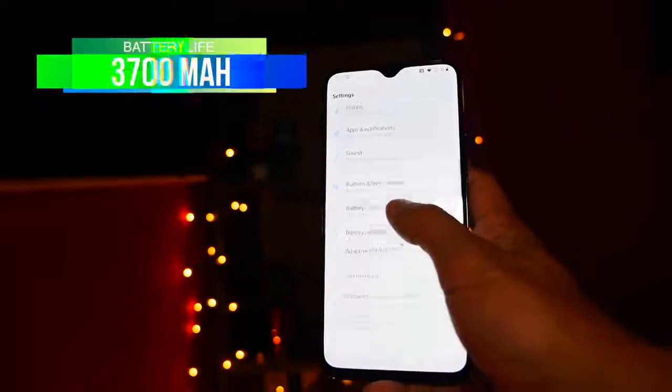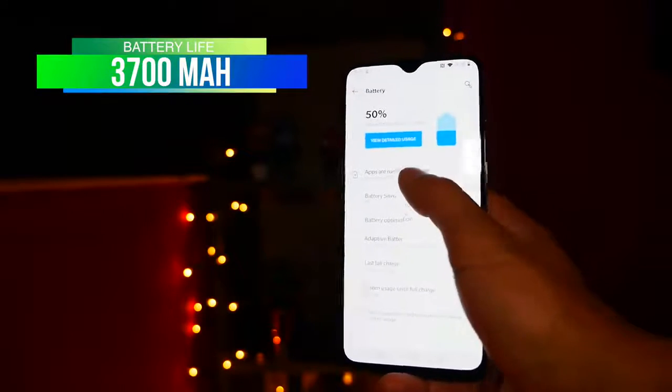The actual material of the phone has upgraded from a Gorilla Glass 5 to now Gorilla Glass 6. So from the front and back, the design of the glass is a little bit updated. You may not notice the difference, but you can definitely feel it. The battery life is a little bit better. It comes with 3,700 milliamp hours as opposed to the 3,300 that the OnePlus 6 had.